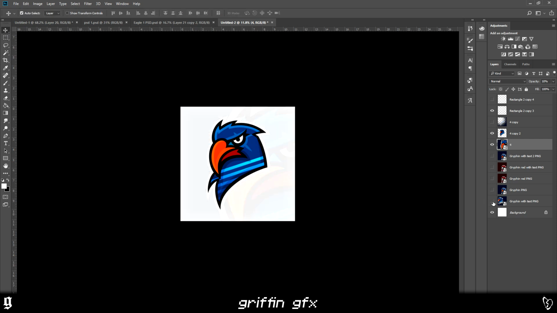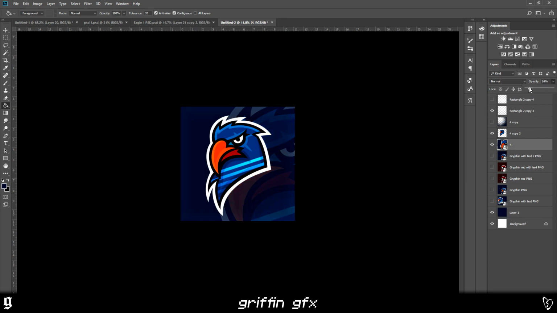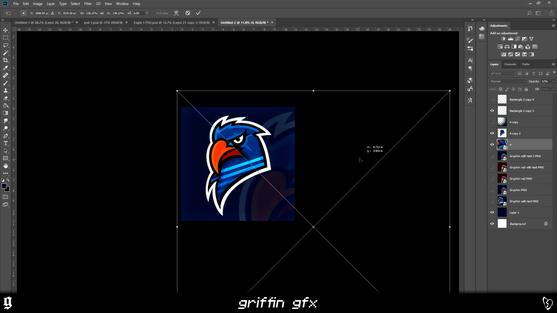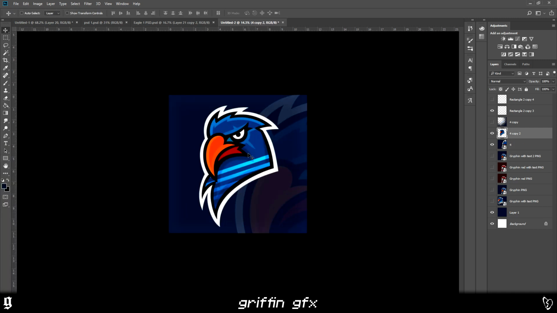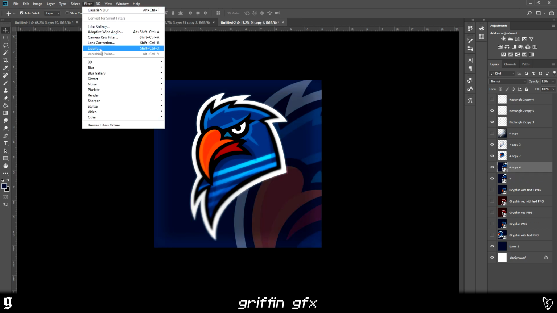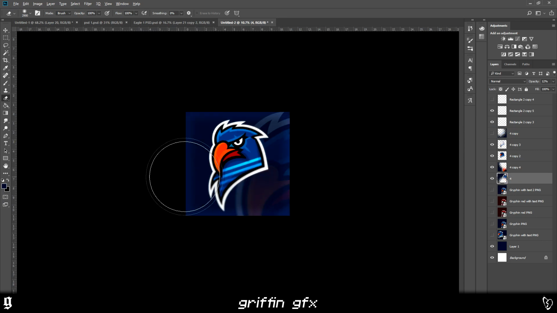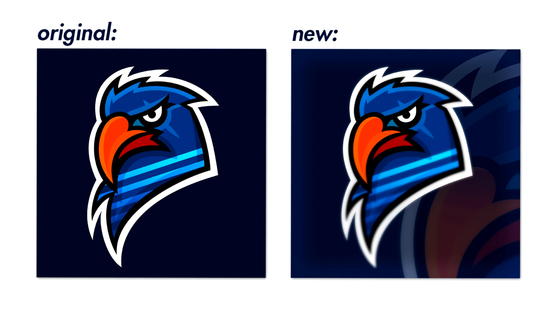I need to remove that layer, and I'm going to make the background the correct color. That will already be set up on yours, guys. Right, so I'm grabbing the huge bird and lowering the opacity so it's like that. This is something I often see with mascot logos. They just also have it in the background but very transparent. That could look quite cool if you did that and then added the blur. If we duplicate that and blur it, you'll now probably agree that it looks way cooler than it did before when it was by itself without any blur. That's it from me.